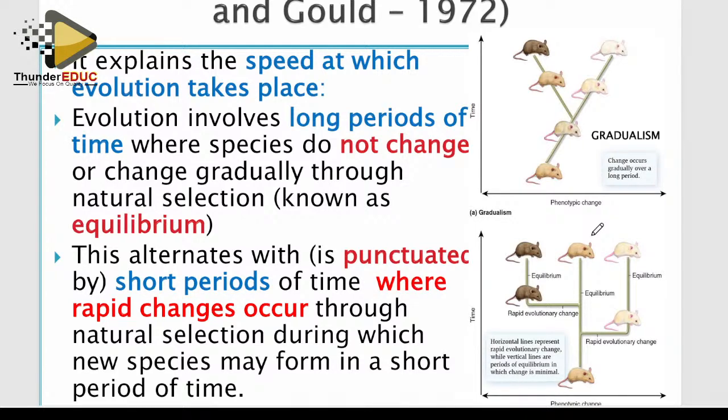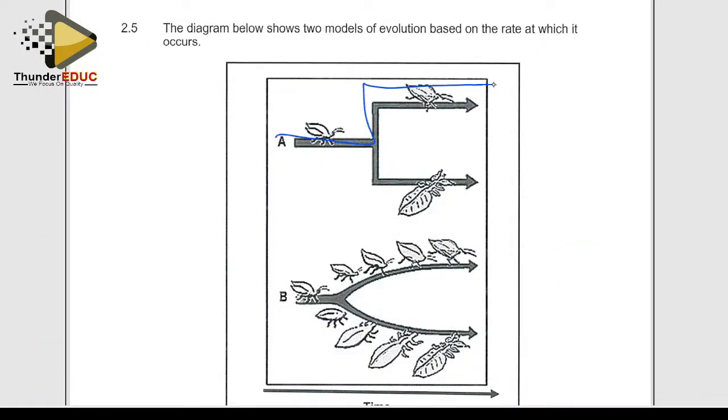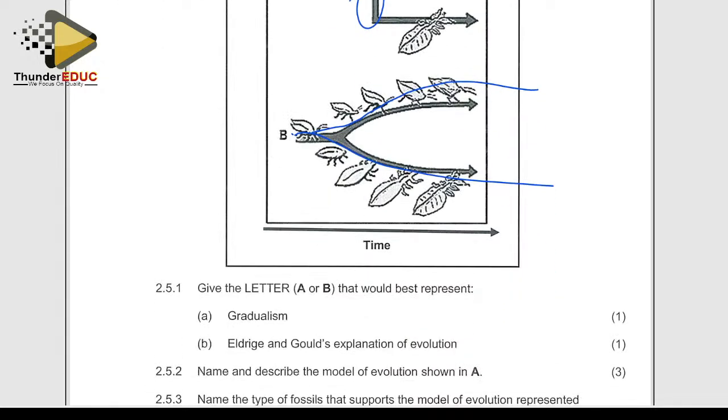I told you that if you see something with ladders, that is punctuated equilibrium. You see that something has no intermediates. There are no intermediates here. That's punctuated equilibrium. If you see something continuing gradually, that is gradualism. I even used the example of people who go to ShopRite and buy Gentle Magic. They start to change their skin slowly. It doesn't happen today and tomorrow. It takes weeks for the skin to keep changing. You become bright and bright and bright. So I think it's clear.